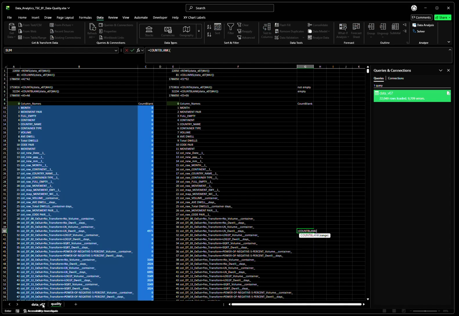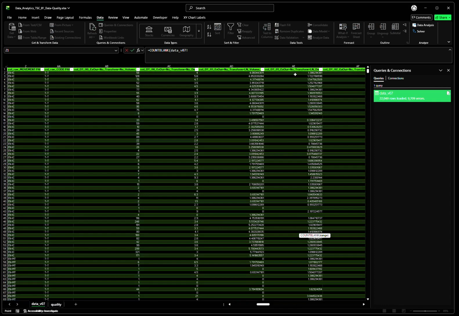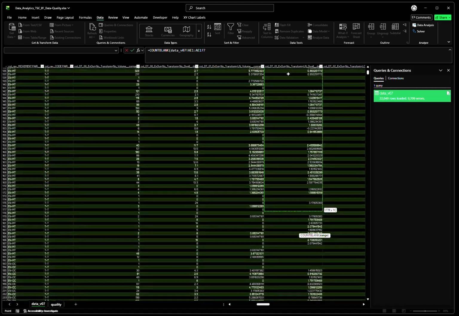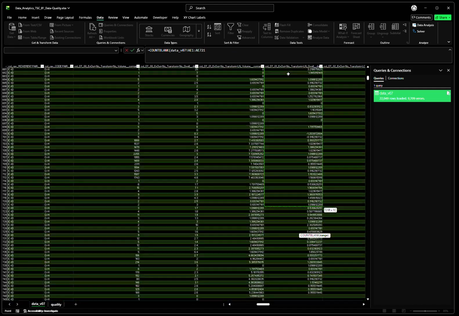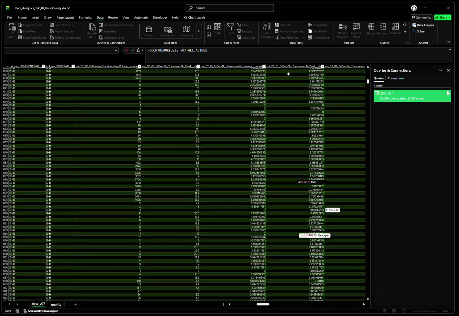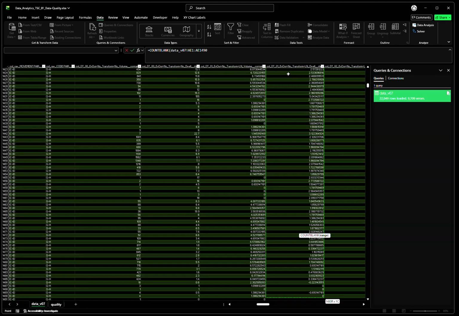Then I click on the data, go to column AE, select the header, Control Shift, arrow down. Oh, I see a lot of blank cells. Arrow down doesn't go all the way down, so I have to page down, page down. It's not contiguous.